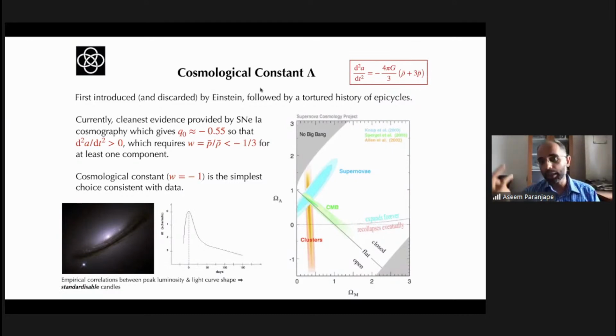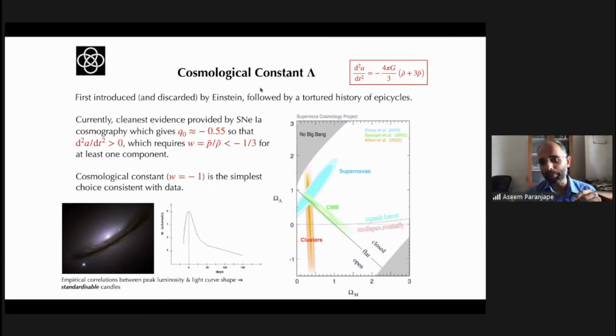And he said that, look, this term is allowed by the symmetries of the equation, so I am going to put it in. Then he said, let's tune the value of this term. Okay, so it is interesting that somebody like Einstein went to such great lengths to do something which today you would argue is not particularly scientific. Right, you are inventing solutions for the problems that you are seeing. So anyway, he did this and he gave a value of lambda.